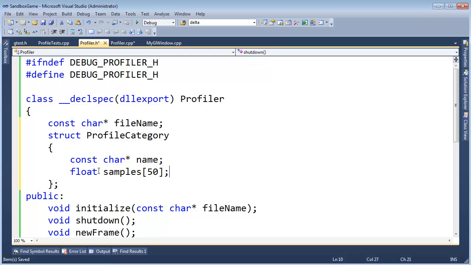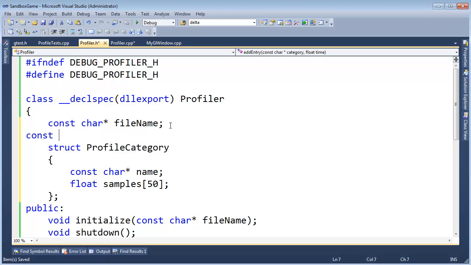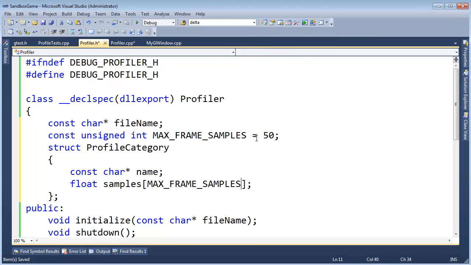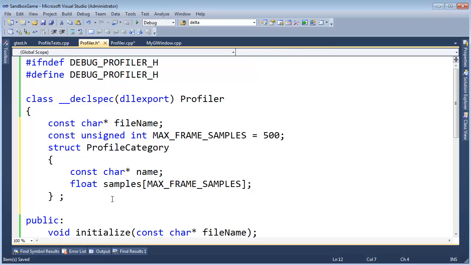But you know what? It hurts me to type a magic number there. So let's go here. Const unsigned int. Let's call it max frame samples, and we'll set that. We'll just start with 50. All right, and go on like so. And you're probably thinking, Jamie, it's not going to take very many. I mean, that's not even a second and a half of time. Our profiler will max out. Well, yeah, we'll get to that eventually. You know what? Just to be safe, let's give ourselves some extra time. I'll say 500. Okay, and then right here, I'm going to call this categories.